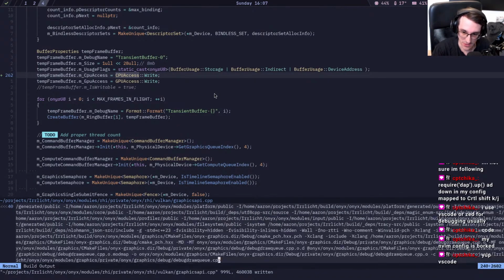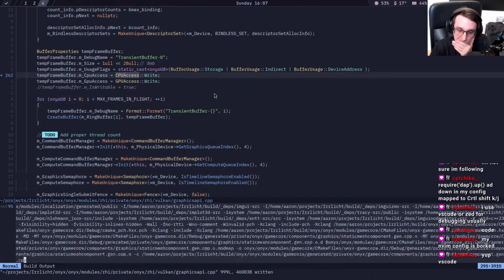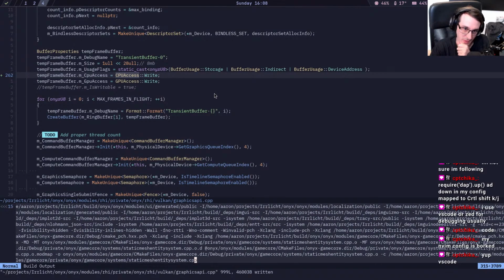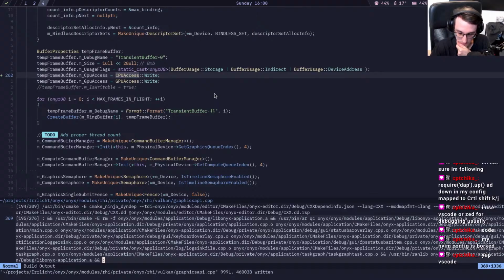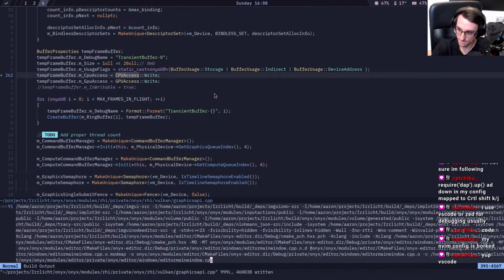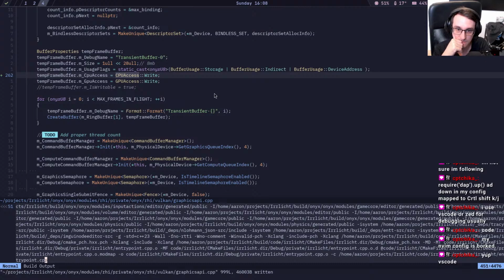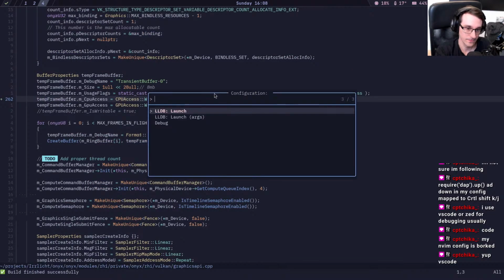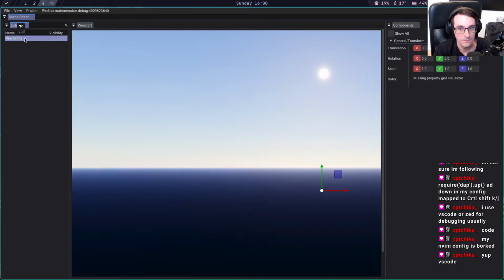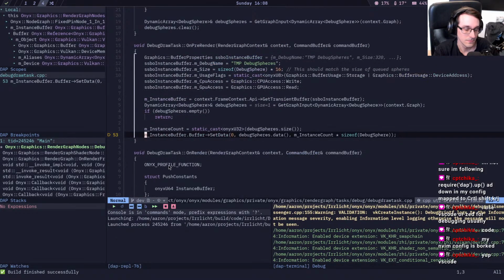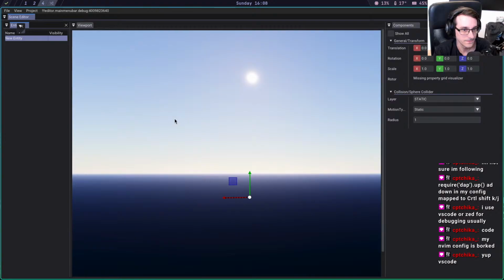Probably makes more sense to have a different buffer for that, like a transient write buffer or something like that, because having this write access here would make it a little bit slower, I guess. Okay, so that works. But we're not rendering, but yeah.